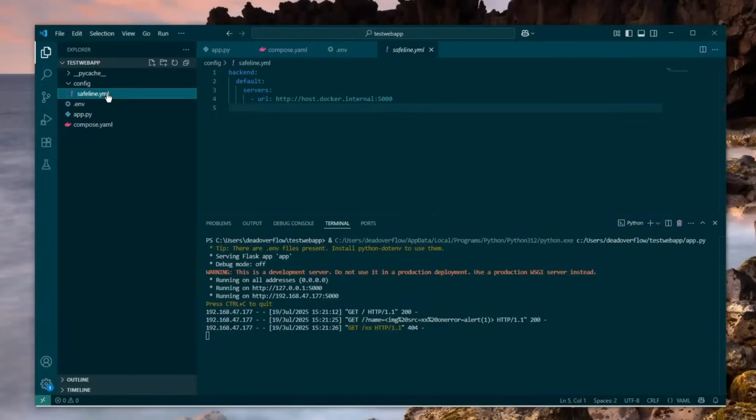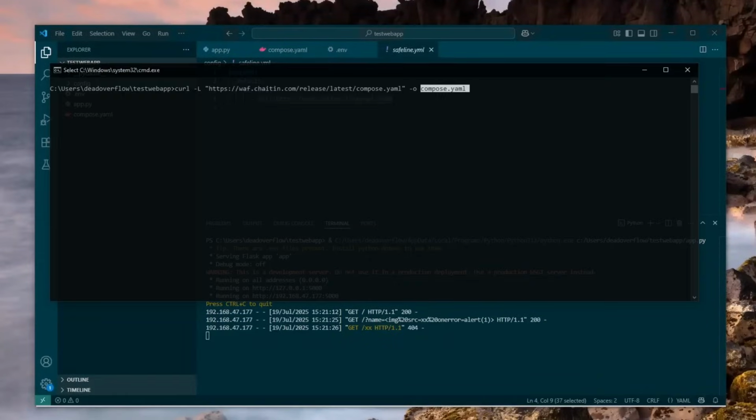In the config, you have the safeline.yml file, which is basically setting the host Docker, but you really don't need this either. I did this to be more professional, but you will see in the video that we won't be using this as much. So let's get going. Right now, what you want to do essentially is start this process and start Safeline.